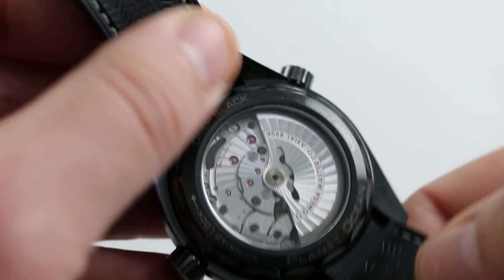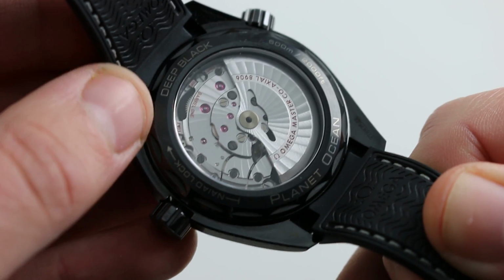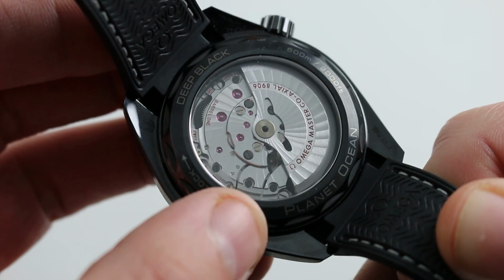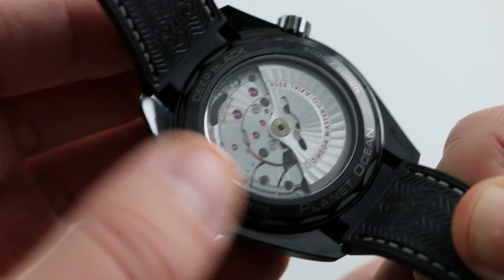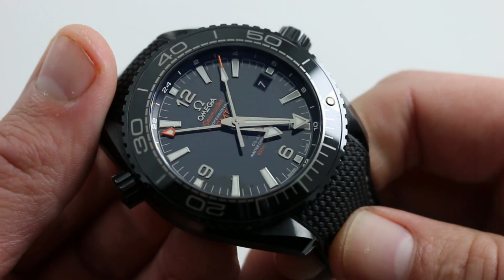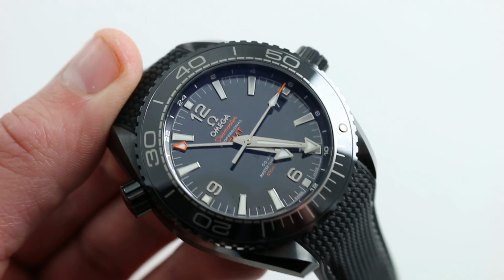And you'll also note the interesting alignment of the printing on the case back. The screw-in case back, this is known as the Naiad system from Omega, allows all of the text to align top to bottom perfectly as the case back is screwed in, so it's never askew or off-center. Aesthetics taken to the level of perhaps Spinal Tap. This one goes to 11. Everything is considered. You can see and you can purchase this handsome, versatile, and highly resilient full ceramic Omega Seamaster Planet Ocean GMT on our website.